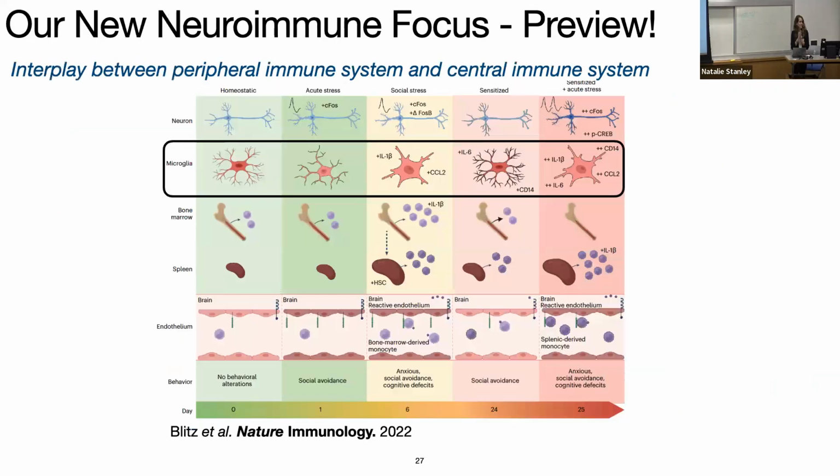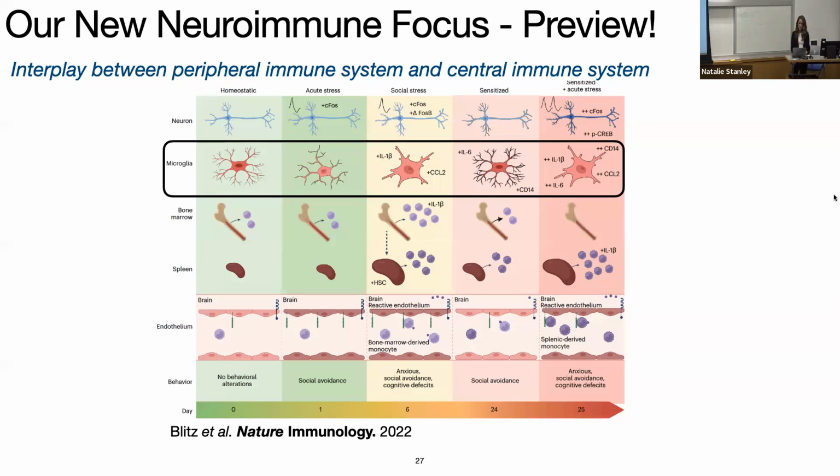Okay, so I wanted to touch briefly on my new main interest, and this is actually a project that I did over the summer, and now I've handed it off to some students, so hopefully next time we all meet, I'll have updates about this area. But basically, I've become interested in the interplay between the peripheral immune system and the central immune system, and in particular, immune cells circulating in the blood versus what's going on in the brain with microglia, or resident macrophages of the brain, for example.